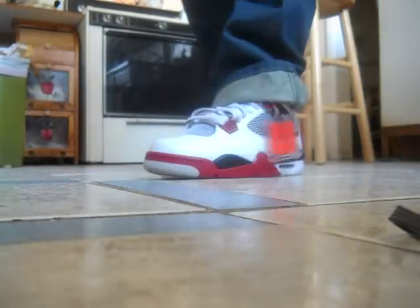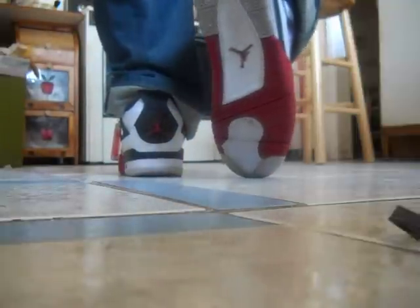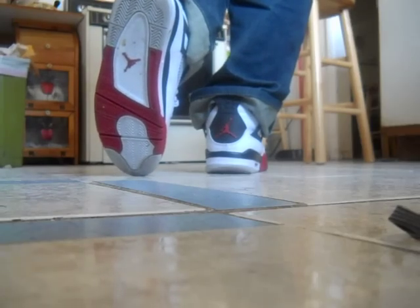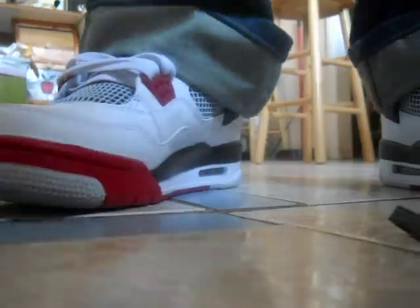This is like my fifth time wearing them since they came out August 4th. We'll do a little back-side view — dirty on the bottom of course since you're walking in them. Some people don't like to dirty the bottoms but they're gonna dirty. Alright, now we're gonna do a quick review on my next set of Jays.